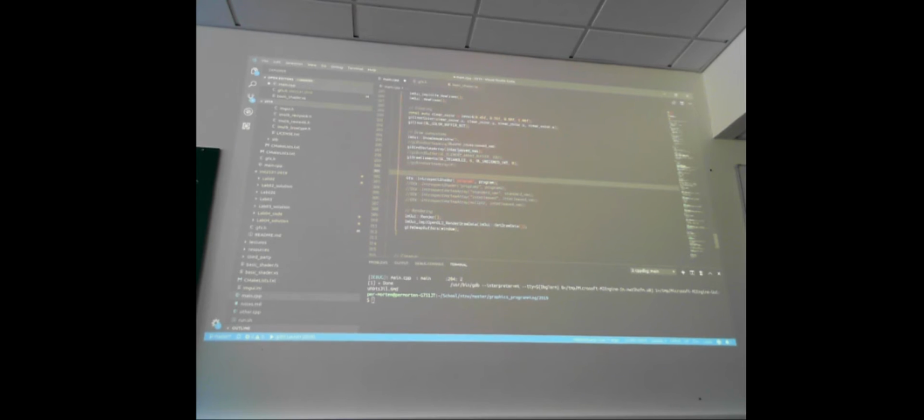So for instance, if we do ImGui begin tab, I hope it's tab bar.